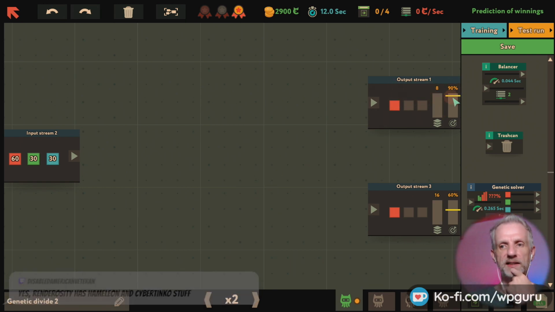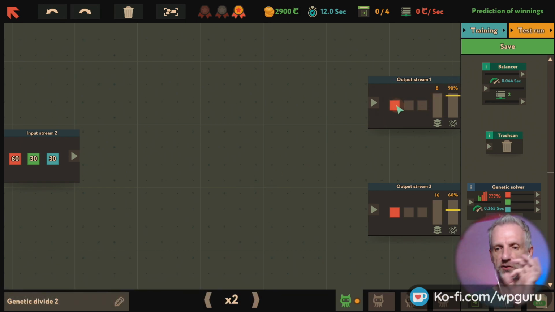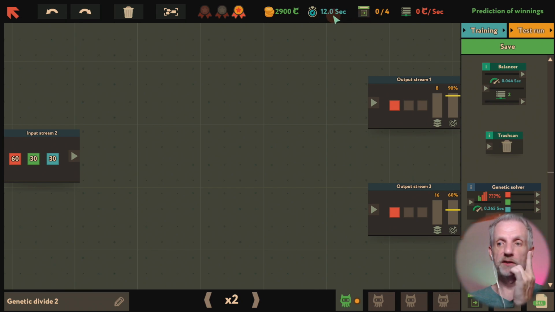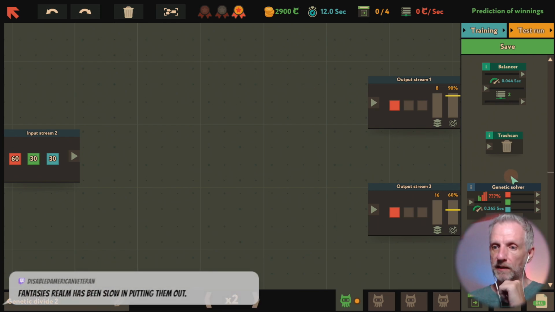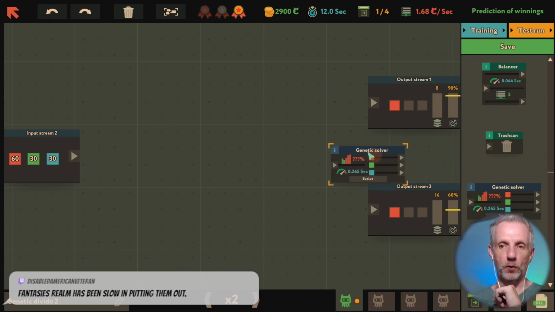Output stream 1, 90% accuracy, red squares. Output stream 2, we need 16 and it needs to be 60% accurate. We can have 4 nodes, but we need to do it in 12 seconds. That looks complicated. There's a genetic solver, of course, but it's probably too slow to do this.